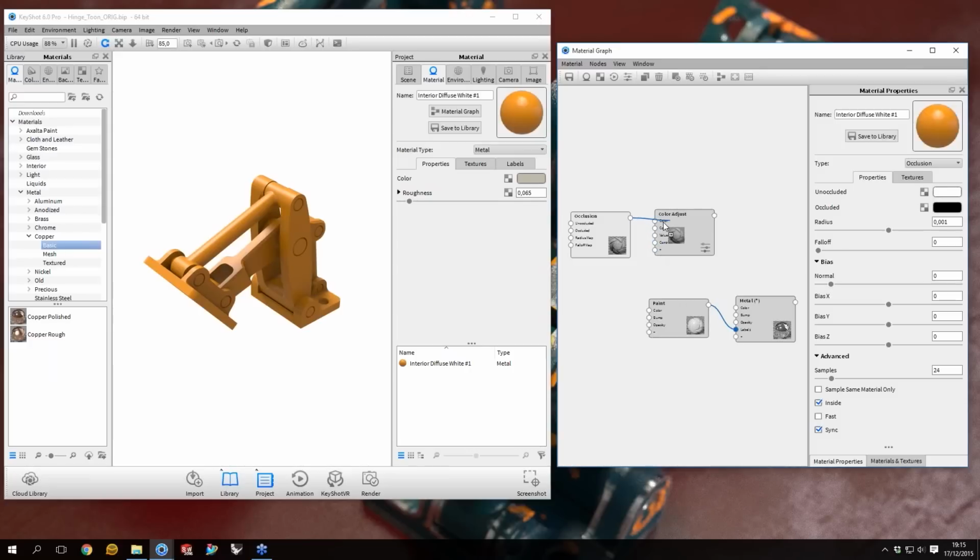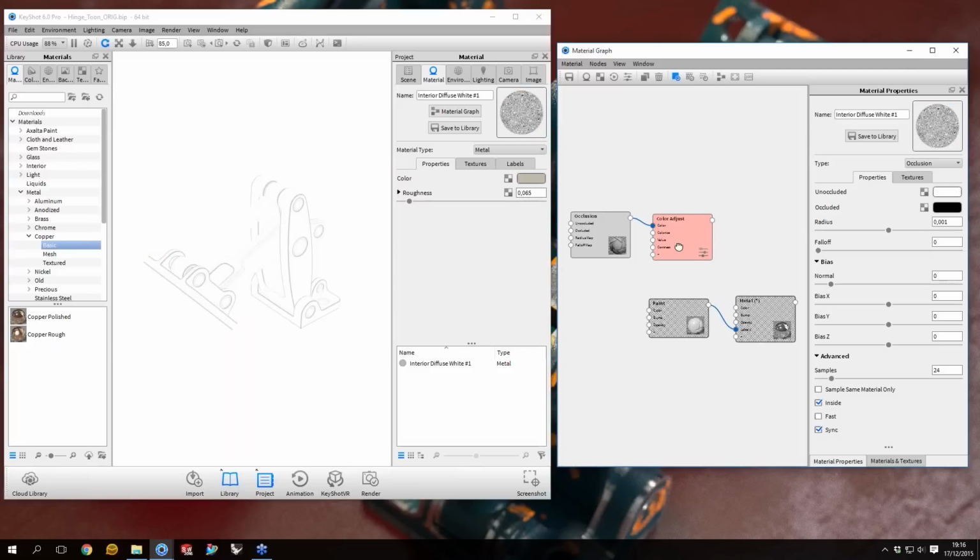I can drag and drop it straight onto the color input, but I can also drag it onto the middle of the node, and that will give me a pop-up window where I can pick from a list the channel I want to map. And in this case, I will pick the color input. And if I click on the color adjust node and then hit C again, I get a preview of the color adjust.